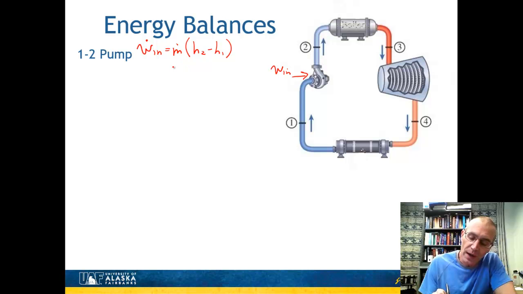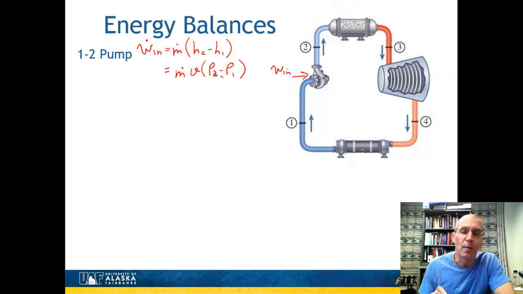And so we can actually go ahead and approximate this enthalpy change as just v dP, and this ends up becoming the mass flow rate times the specific volume, times P2 minus P1. So you might remember that from basic thermodynamics as well. And so this is a little bit easier way to determine what the work input is, and those are going to give you effectively the same value. Now the value of v, it doesn't matter which one you use because, as I say, it's incompressible. So usually I just use v sub f at one of those pressures, and they're more or less the same, with maybe a 1 or 2% change. So there's my energy balance using the pump. You can use either equation, and you'll end up with effectively the same answer.